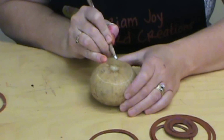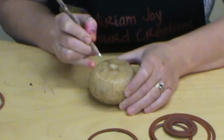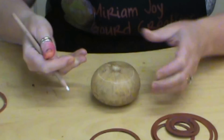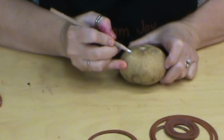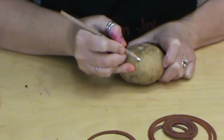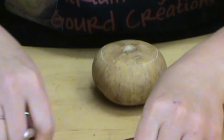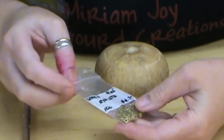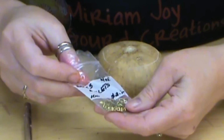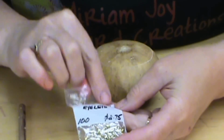So I'm going to kind of figure out where I want my two little hinges to be. You don't want them far enough that you can't flip it, so we want them closer together. So I'm going to put them right about there, I believe. And we're going to use eyelets. And I picked these up from Maria Delos, and I'll give you her web page information. And these are 3/32s, which are the larger ones.